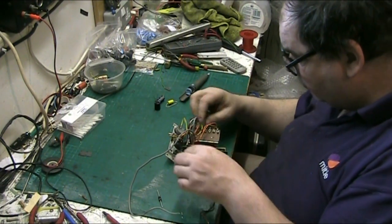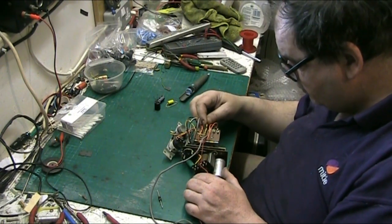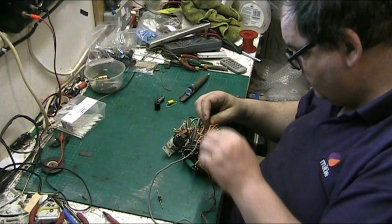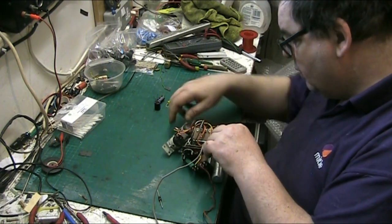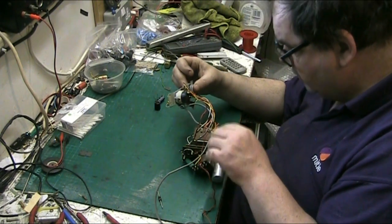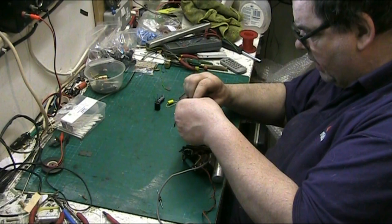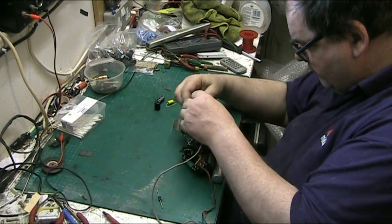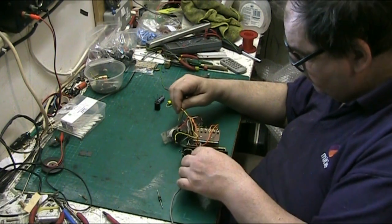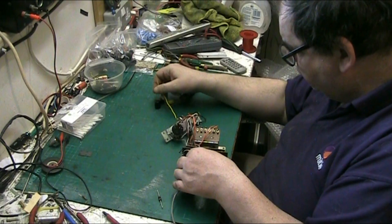Right, I need this yellow wire because that yellow wire goes up to the metal rectifier, and we can get rid of that yellow wire now. That yellow wire isn't needed, which is that one. We'll just pull that straight through and straight out.